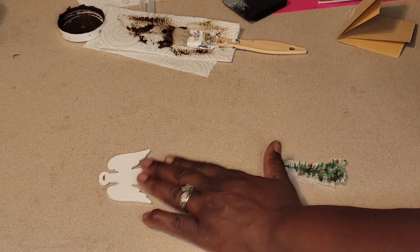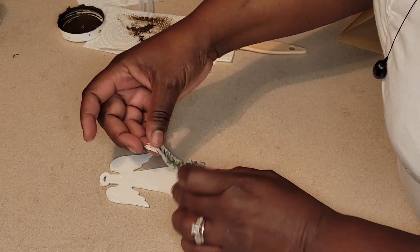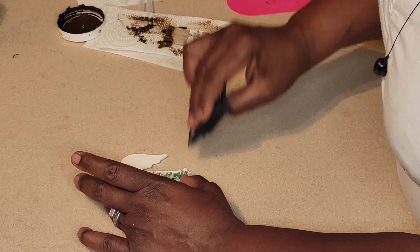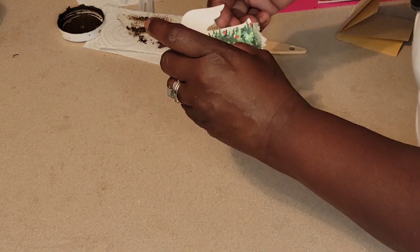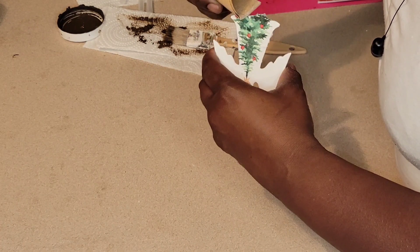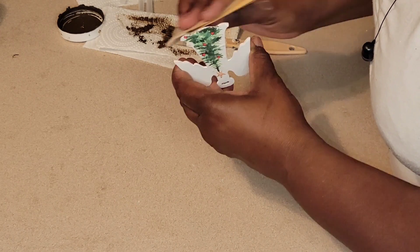All right, we have a cute angel — yes! This is so pretty and I just love how all of these turned out. Customizing your own ornaments is great — you can even sell these if you sell crafts. They'd make great gifts for someone for Christmas, either this year or next. Go ahead and do them and just let someone know you got a little something to make their Christmas tree look a little bit more extra dolled up.